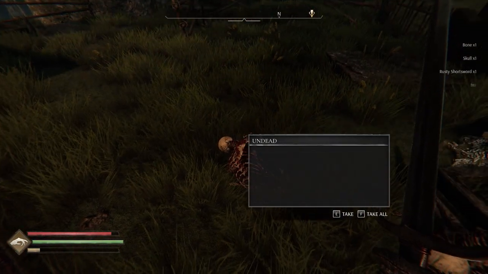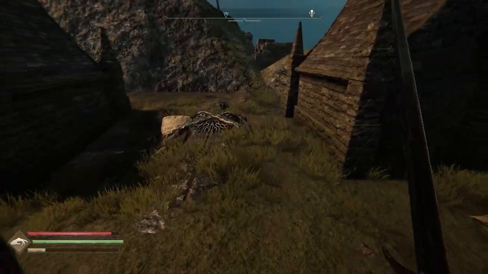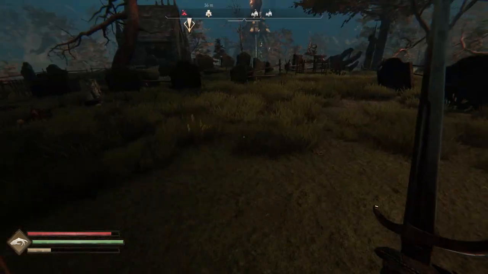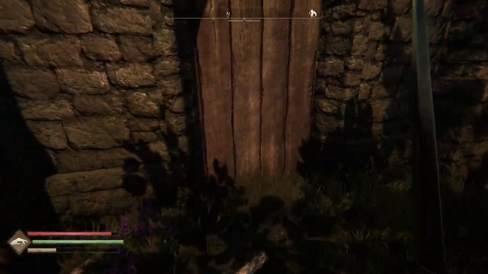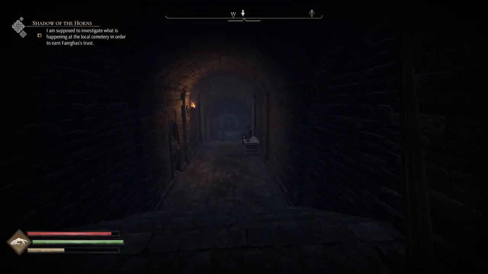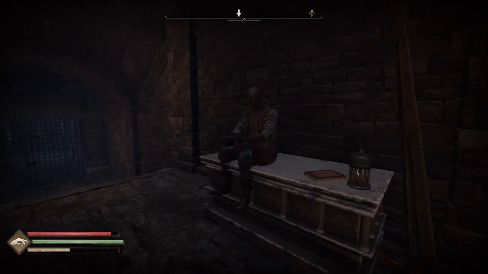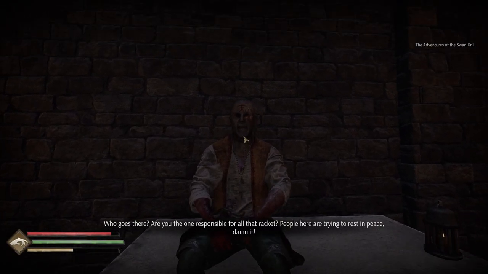That man killed himself. In my name. In my honor. Whoa! That's cool. Just unearthing some eldritch god. Okay, hello? Oh. You seem... fine. Swan Knight. Oh, I get his armor recipes. Cool.